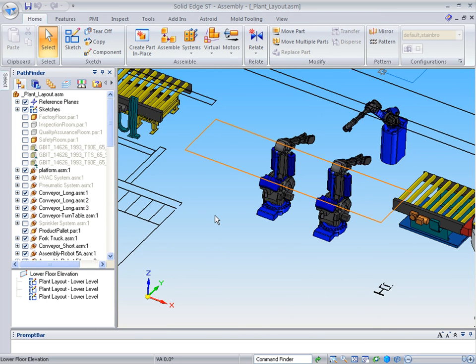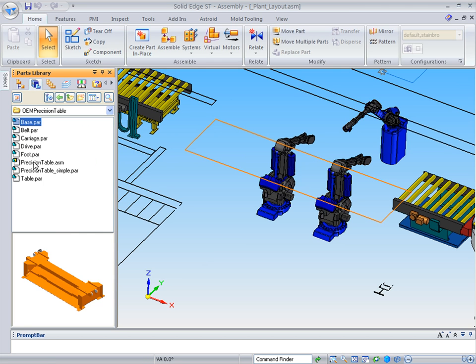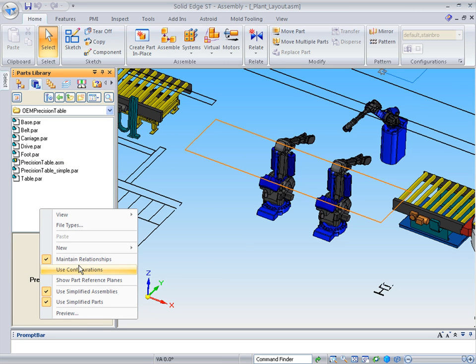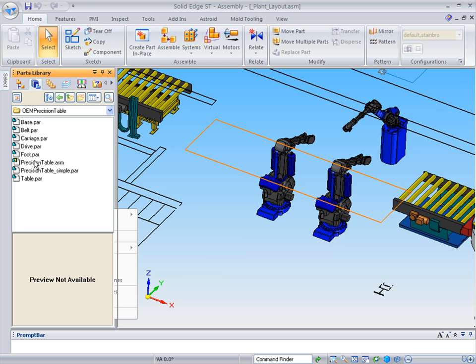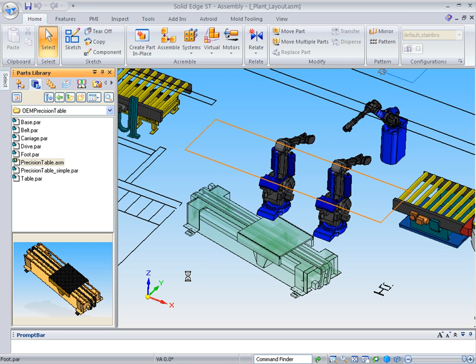Let's continue with 3D work. In this next step, we'll drag in an OEM assembly from a supplier into the assembly and position it relative to the assembly sketch. As part of our process, any OEM data received should contain simplified representations of the part or subassembly. This process is quite simple but yields some drastic performance increases. Remember that squeezing every drop of performance from our system is important when dealing with massive assembly designs.